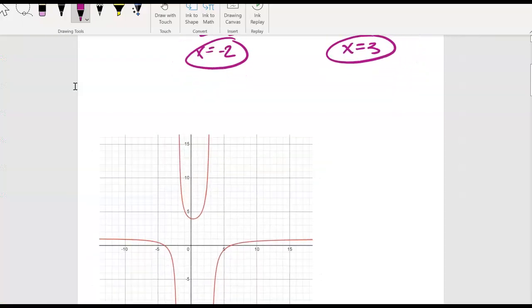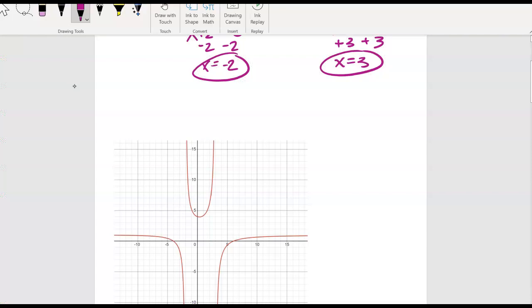-2, just going to zoom in there a little bit. -2, this first one, means that I cannot touch the graph at -2. And sure enough, on this graph, this is the graph of that function, there is a vertical line at x equals -2, and we are not touching it. And that's called an asymptote, a line that you approach but you never touch.